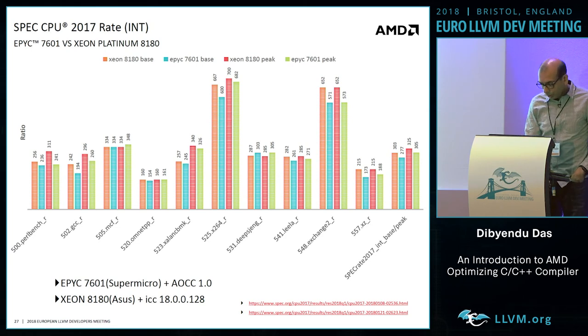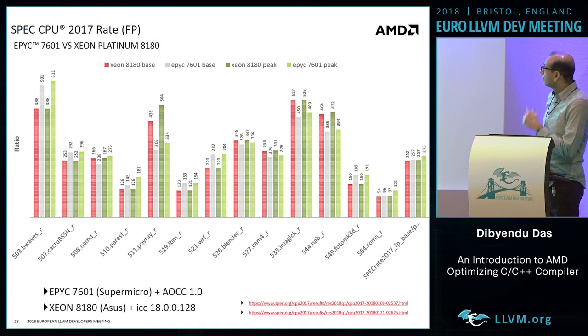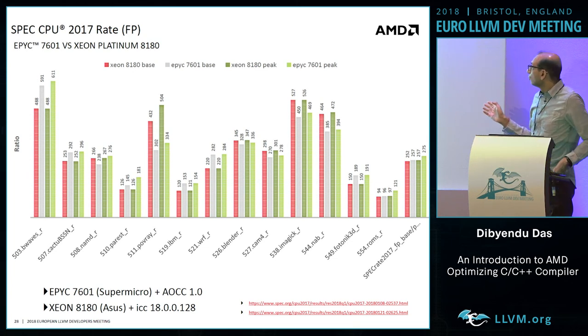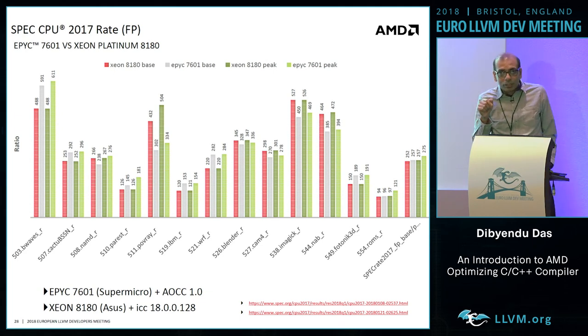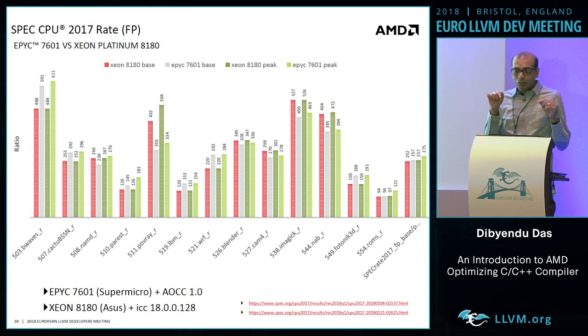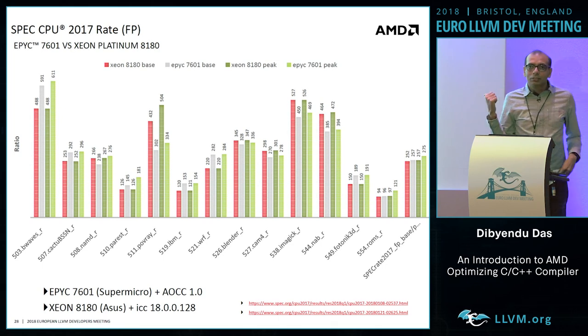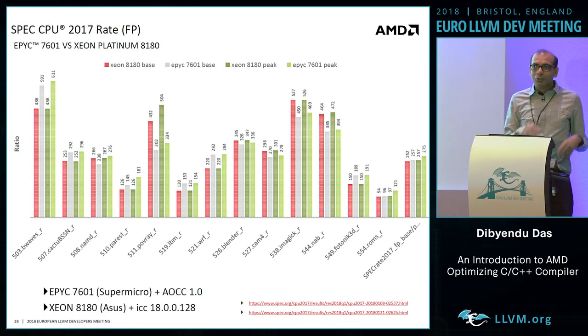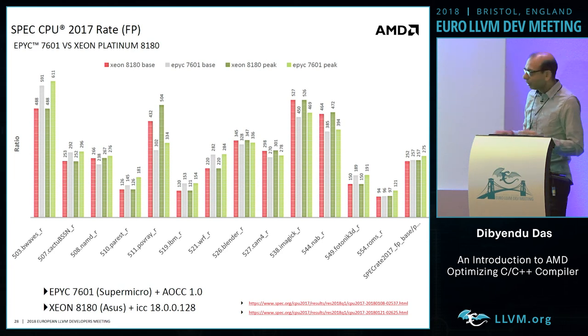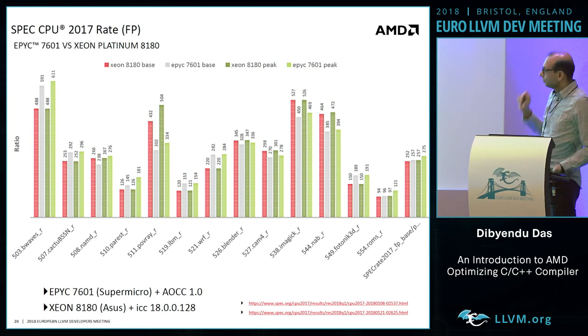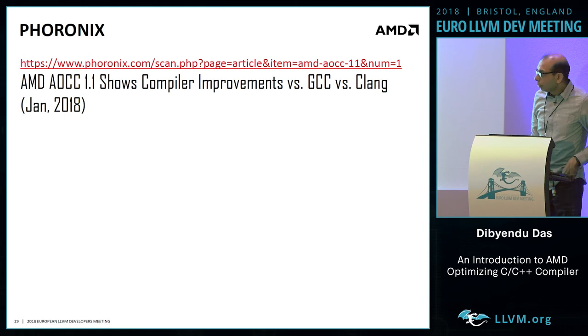You can see the scores on the SPEC website, and this is for the floating point ones. If you look at the score here, AOCC with EPYC actually beats Skylake with ICC today. And for all 2P results today, this is actually a SPEC record score. So we can say that using almost a top of the line open source compiler with some optimizations added, we have managed to beat the ICC top compiler by about 2-3% at this point in time. So that is for the SPEC.